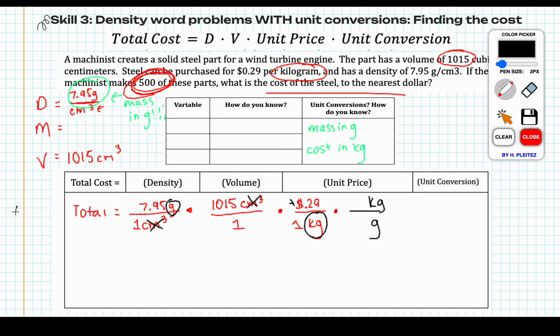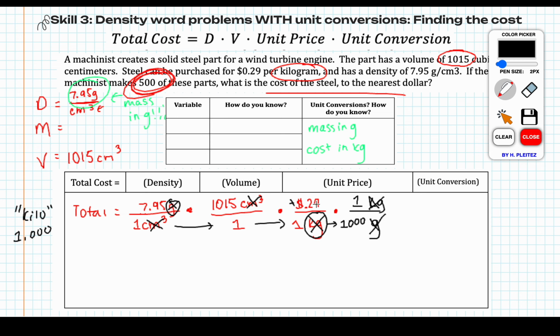Now this prefix kilo means 1,000. So 1 kilogram is equal to 1,000 grams. And that's going to be our unit conversion right there. So now we have kilograms and kilograms, that's going to go away. We have grams and grams, that's going to go away. And then we're just left with dollars, which is what we want. We're looking for a cost, right? So now it's going to change a little bit because in previous examples, we didn't have to really multiply our denominators by anything, right? We just had 1 times 1 times 1 times 1. But now in our denominator, we're going to have 1 times 1 times 1 times 1,000.